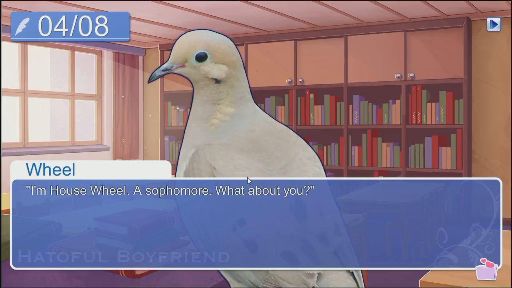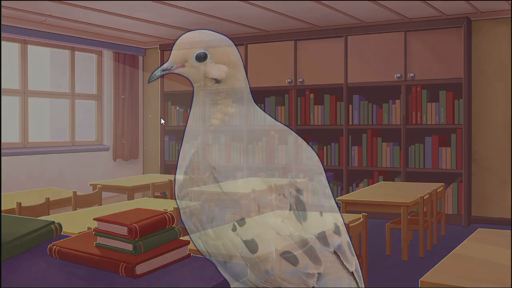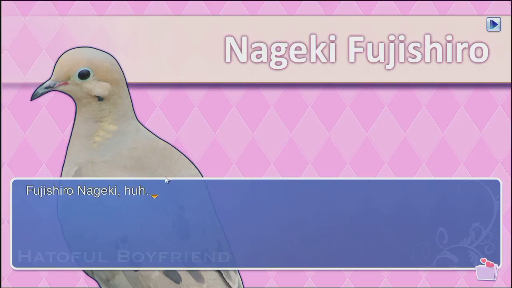I'm House Wheel, a sophomore. What about you? You're... Nakeki. Fujishiro. Fujishiro Nakeki. Freshman. Nakeki Fujishiro. Fujishiro Nakeki, huh?